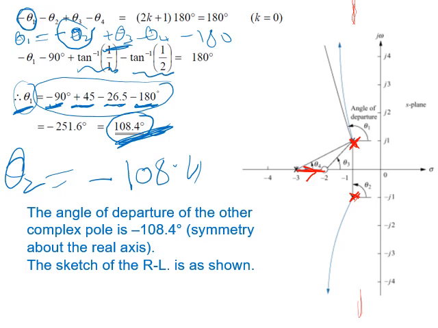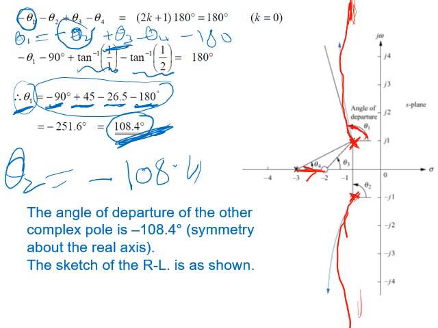So we start here at 108, and then we will curve around toward the 90 degrees, and we will continue. Same thing here. We are going to start at 108, and we are going to curve around, and finally it is going to go with 90 degrees. So when I say the angle of asymptotes is 90 degrees, we will start at 108, and as we are approaching infinity, the angle will be 90 degrees.